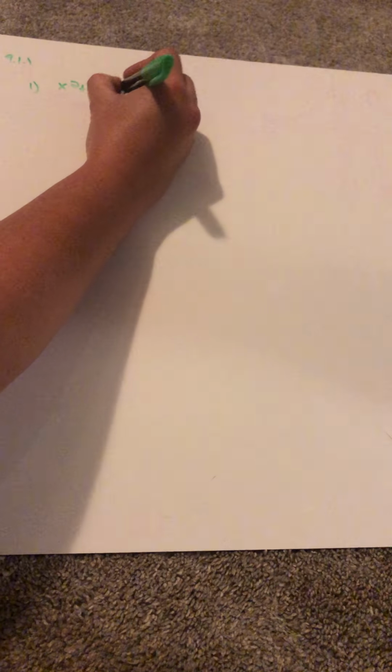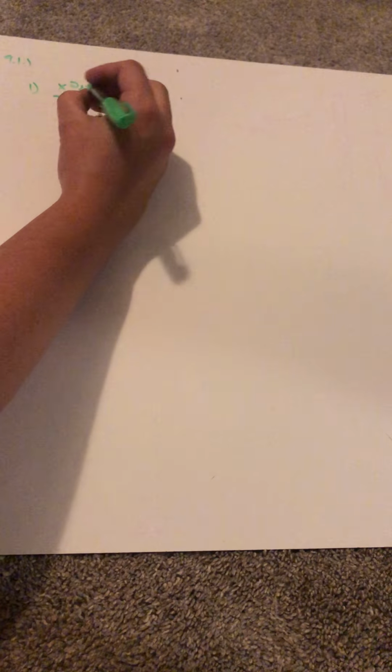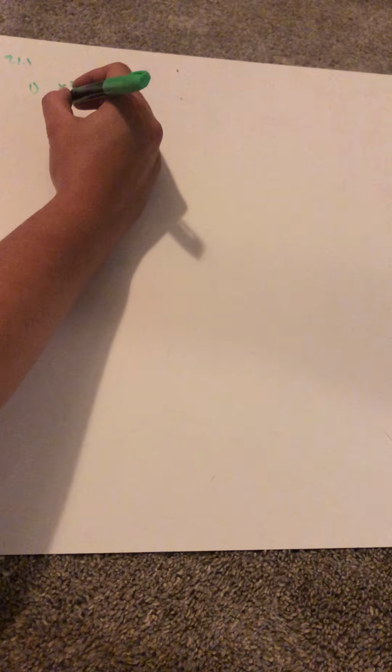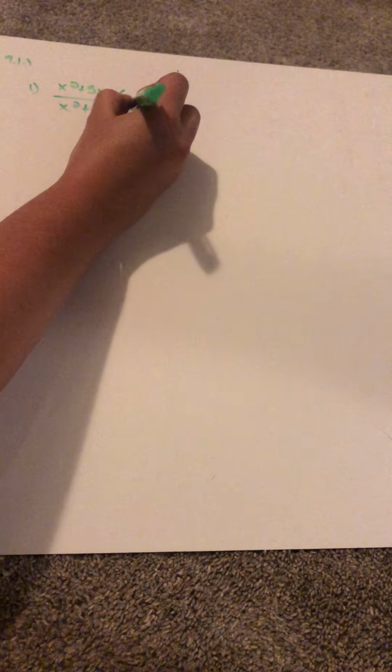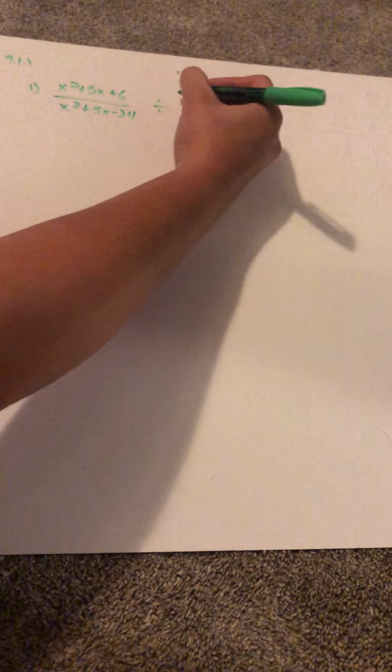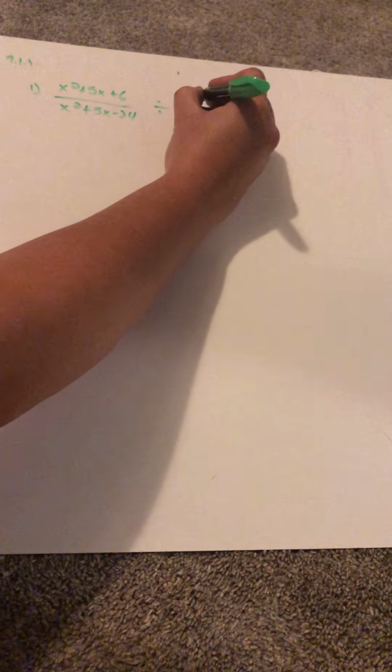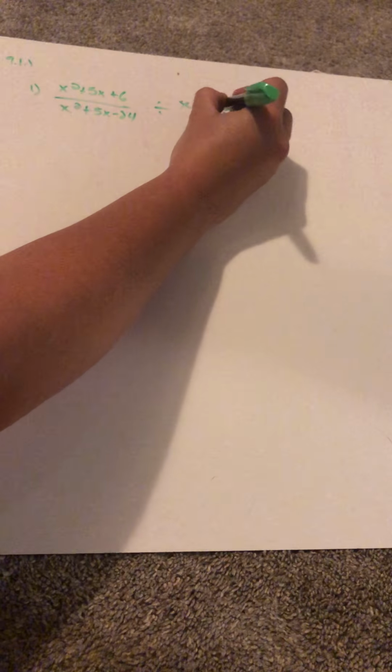So just very quickly with that, remember that when you're dividing, dividing and multiplying are pretty much the same thing. The difference with dividing is that you have to keep the first fraction, flip the second fraction, and change it to multiplication, and then it just becomes a multiplication problem. So we'll just do a divide real quick. Adding and subtracting are also similar, so we'll talk about those in just a second.